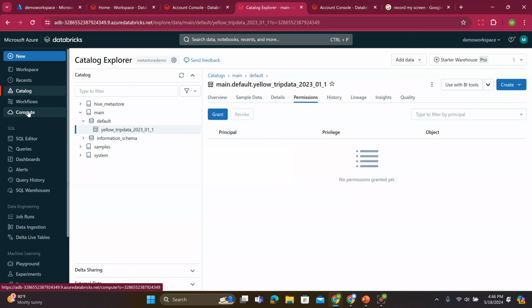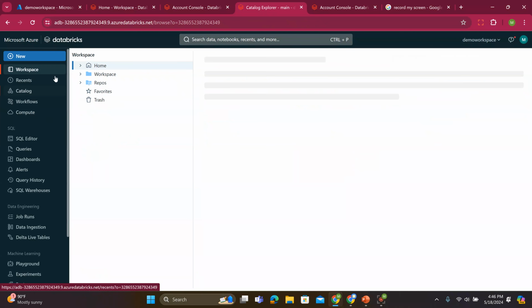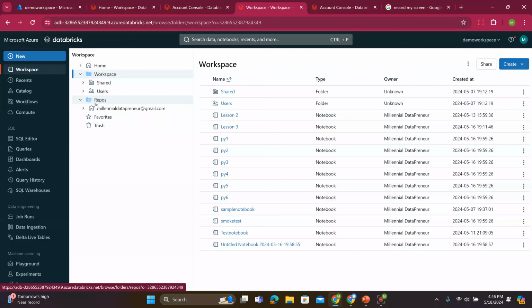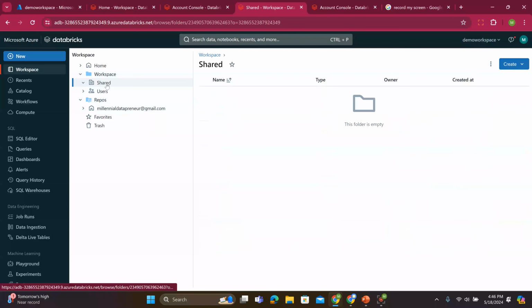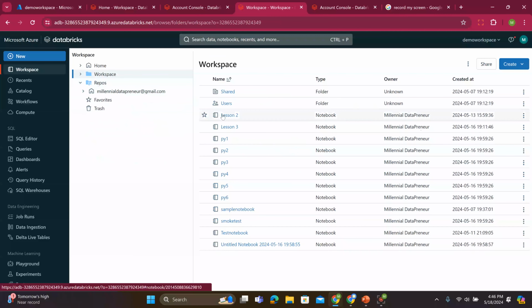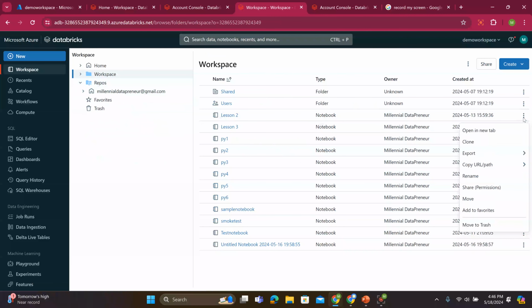And the same goes for the actual notebooks. You have to be aware that if you are using repos or the normal workspace notebooks, these notebooks have their own level of permissions as well.